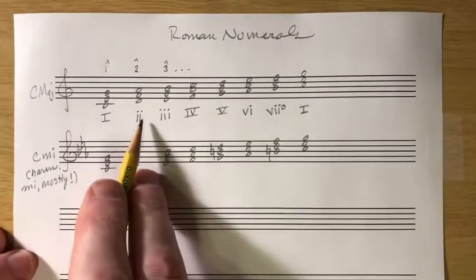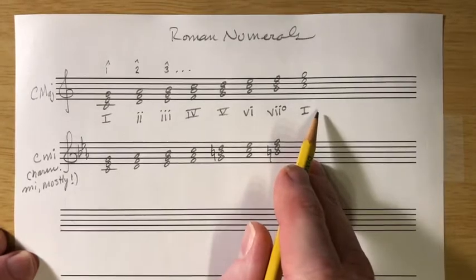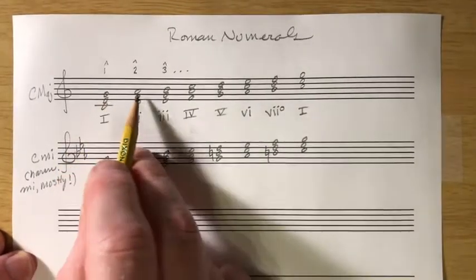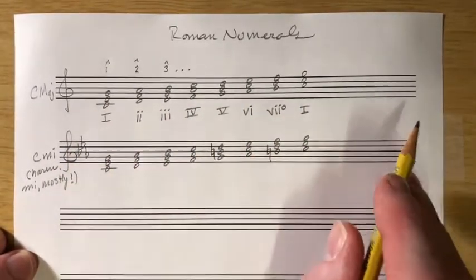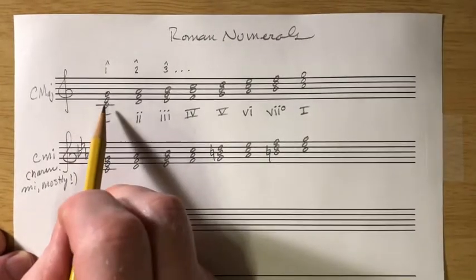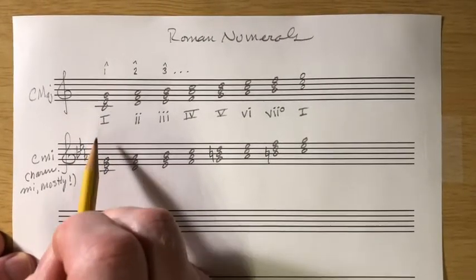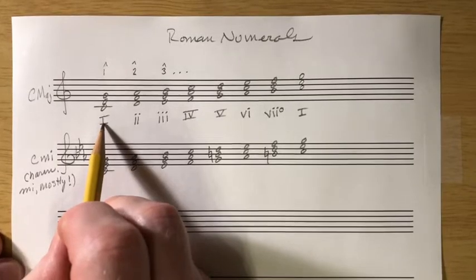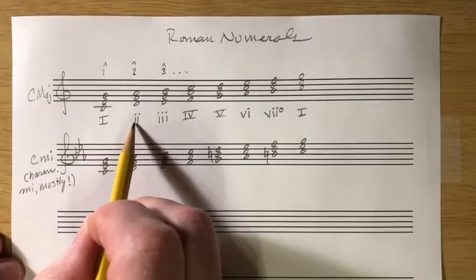This pattern of major and minor chords is created by the pattern of whole and half steps in the scale, and it holds true for every major scale. Whether we're in C or another key, we're always going to have the 1 chord is major and the 2 chord is minor, and so forth.